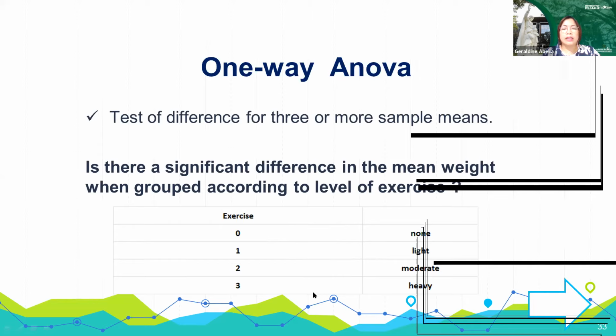So how do we run this in PHStat? To perform ANOVA, our grouping variable is level of exercise. We will use the same quantitative variable. Let us see if there is a difference, because studies show that when you perform different exercises, your weight is lower compared to those who are not performing any form of exercise. So let's check for these 100 respondents. First, unstack the data. Groupings would be the level of exercise, and then the stack data cell range would be the weights of the respondents.